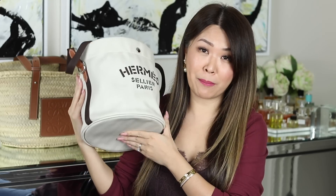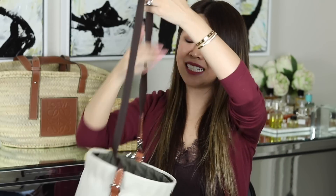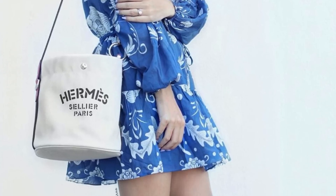Talking about bucket-shaped bags, I love this bag. It is a canvas bag from Hermes in a bucket shape — it's actually called the Hermes Grooming Bag. It's not in the bag section — it's in the equestrian section, and it was originally used as a grooming bag for horses. Inside it's got a material lining which you can take out but I wouldn't because it protects the bag. I just love the casual vibe. You can't take this strap off, and there's just something so chic about this. No feet on the bottom — it's in the classic Hermes herringbone canvas. Even though it gets a little dirty I think it's okay.